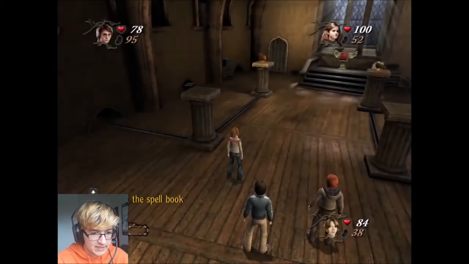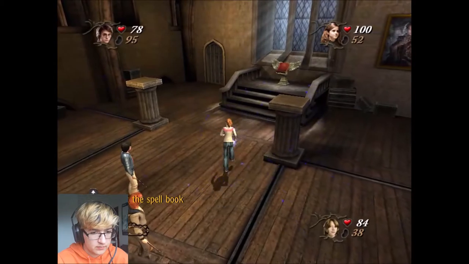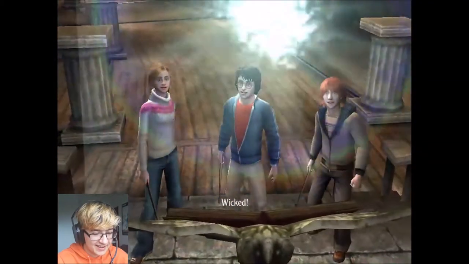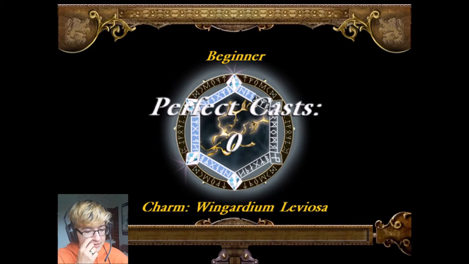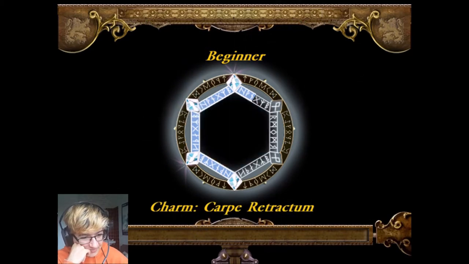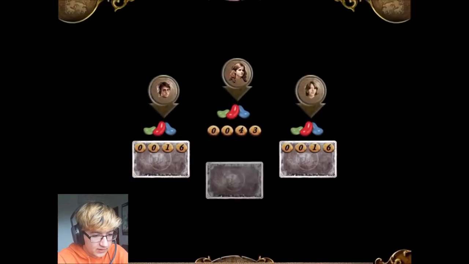Ooh, what is that? The Aquarupto spellbook. Hey, right. I'm learning a new spell. That's nice. Oh, that was it. Okay. Interesting. Right. I need to look at the cards thing and see how that works.